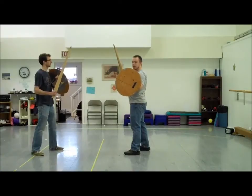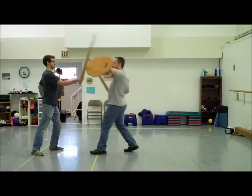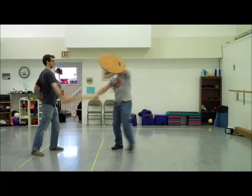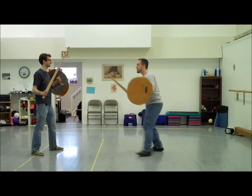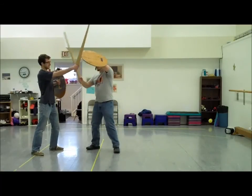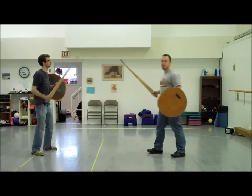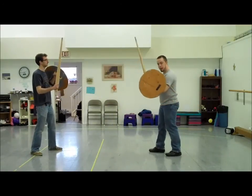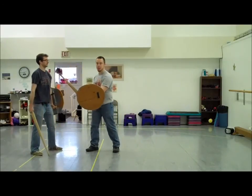The last technique we're going to work is the charge. I'm going to charge at him, inviting the strike to my head, then stuff, come in, slice and fade away. We also call that the Darth Vader maneuver. I come up here, drive up, grab, separate, fade away. His counter to that is to follow through on the correct technique — he wants to cover that sword arm with his shield. As I come in, we end up in a neutral position.